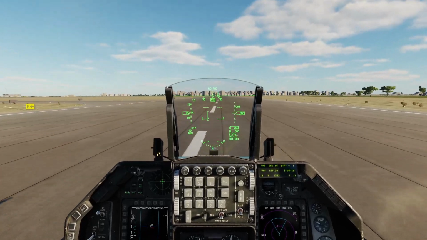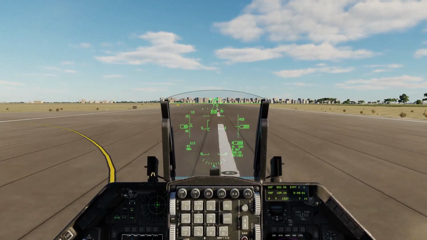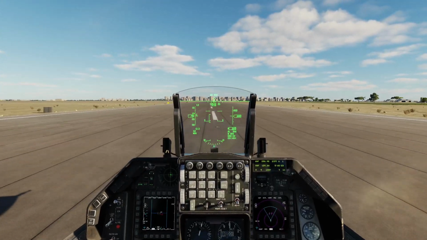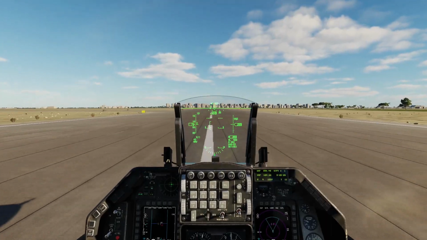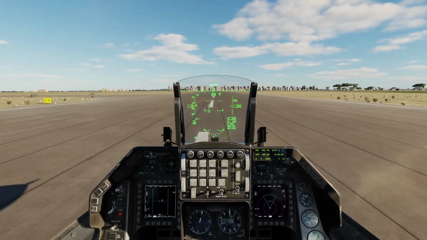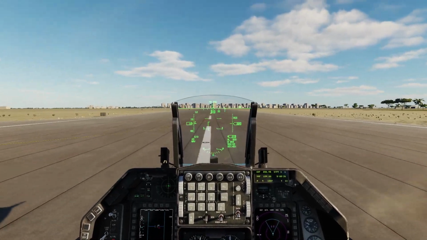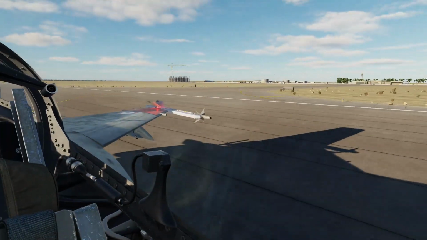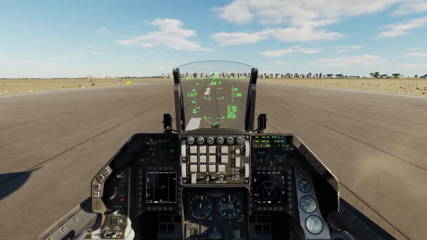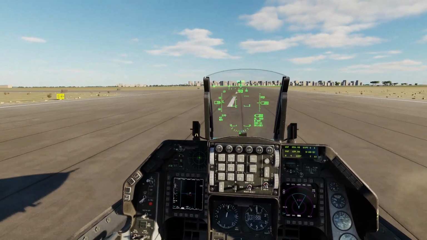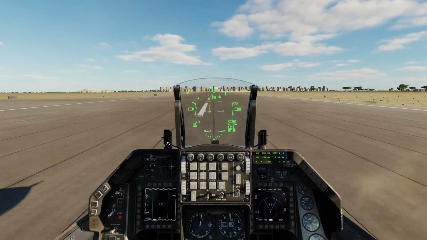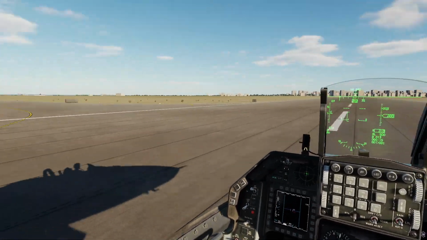I wouldn't slam them on because you can skid a bit. And in real life, you just absolutely melt the brakes. You don't want to do that. So I like to tap it a little bit here and every once in a while, just so we get slow enough. The F-16 we have in DCS obviously does not have a drag chute, but if we did, then we could deploy that once we touch down and slow us down even faster.